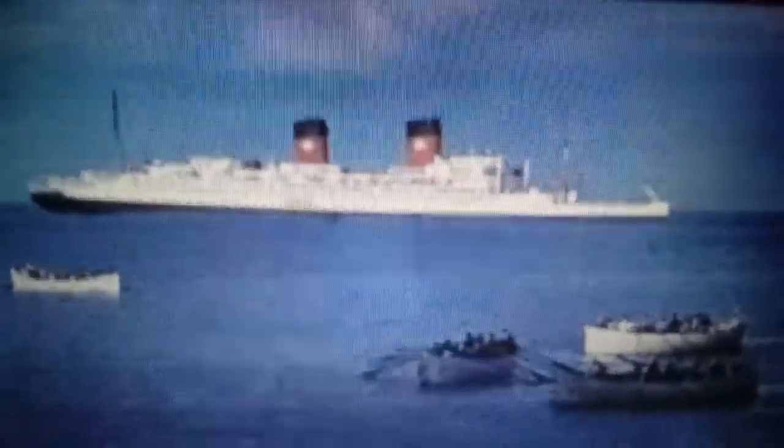There was one key element in this movie: the forward funnel collapsed on the wheelhouse, killing Captain Adams. However, there was nobody actually aboard the ship — no actors were aboard at this time, and no one was hurt during the filming. The way they did this was by torching part of the funnel of the Île de France and then pulling it forward so that it would fall on the wheelhouse, which further destroyed the Île de France.